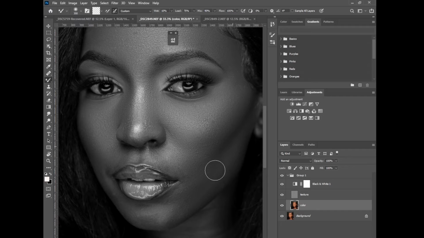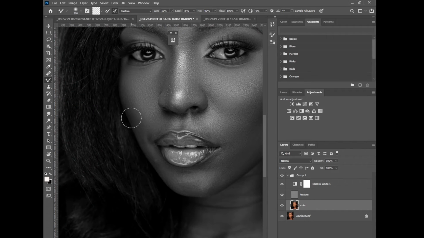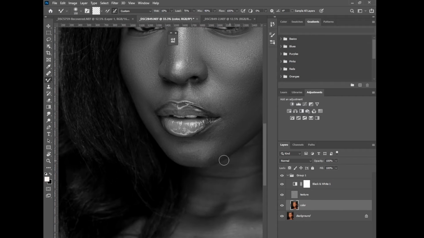Okay, then also this side right here, just make sure it comes out perfectly. So this side right here, I'm doing this with not much pressure, just as smooth as possible, so that it can balance and look very, very nice.